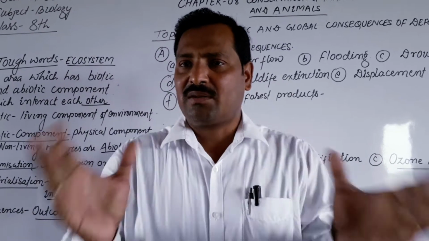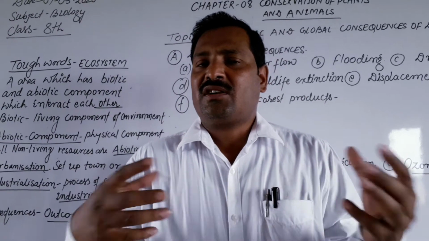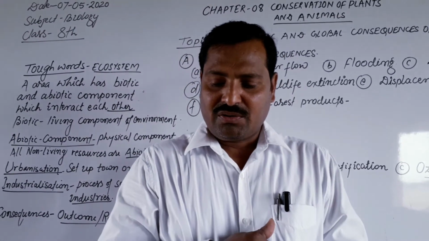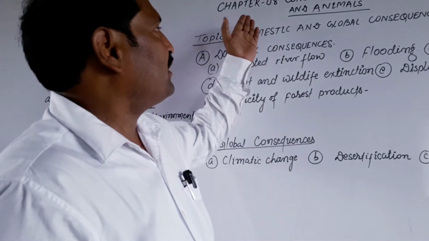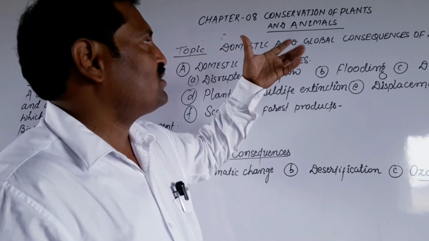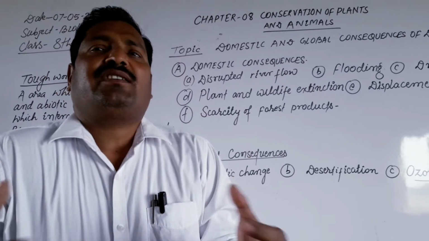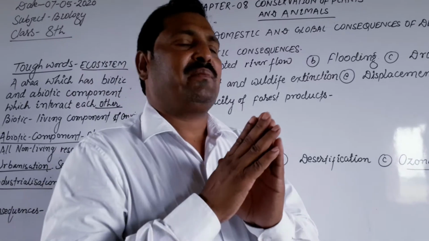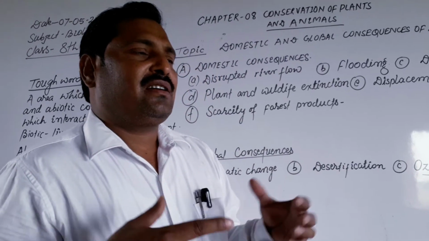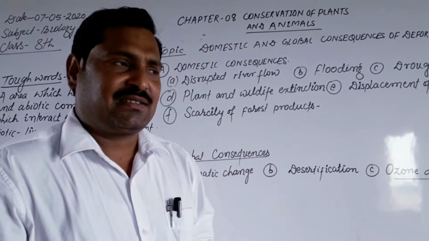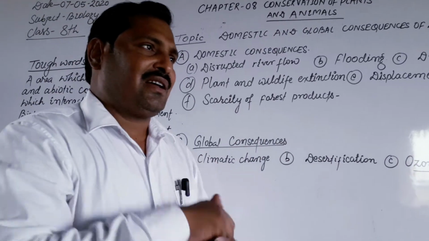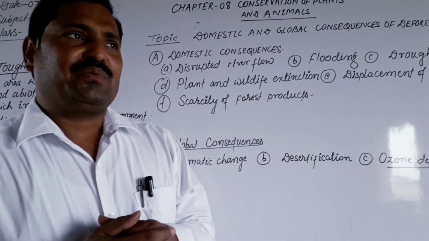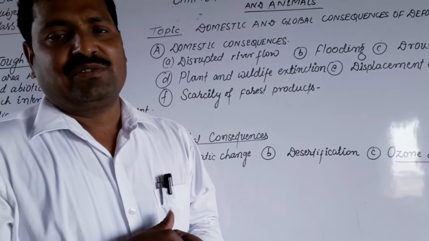If we do not conserve the forest, then the conservation of flora and fauna, the plants and animals, cannot be taught. So dear students, in the context of this chapter, conservation of plants and animals, why is it needed to teach the students? The reason is that the indiscriminate cutting of trees and clearing of forests is imbalancing the ecosystem. It is also affecting climatic changes, which is also causing health issues. We are facing different air pollutions like that.